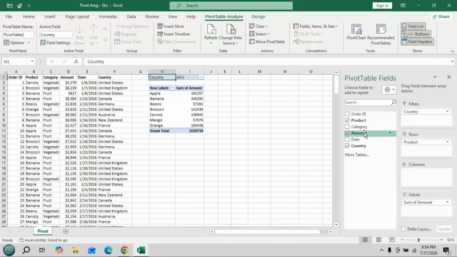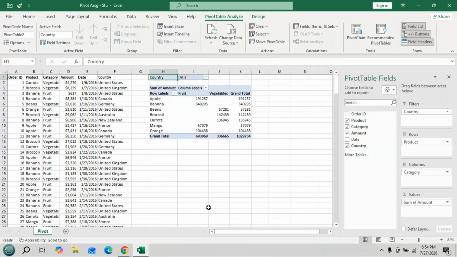So now if I want to put the category in the column and bifurcate the vegetables and the fruits separately, I am going to bring the category and drop it in the column. Now you can see there are some changes on my table. The list of products is there, with fruits, vegetables and grand total. It has applied something like a matrix where you can see the column totals as well as the row totals. So for fruits, apple, how much sales has happened? Apple in all the countries, how much is sold, banana how much is sold, beans how much is sold. Like that I can check it out.